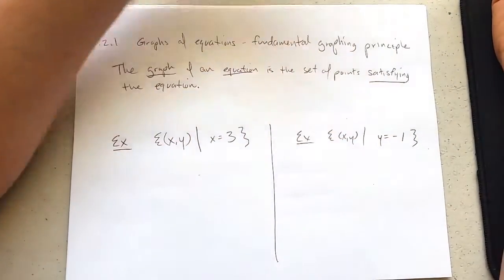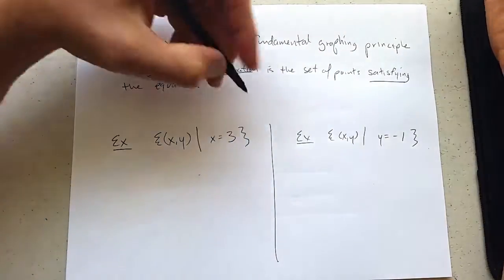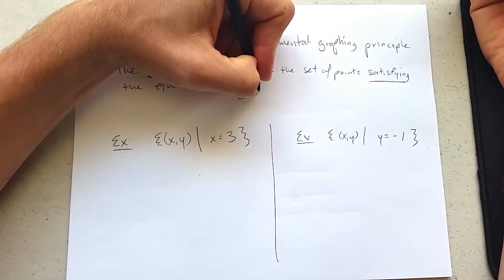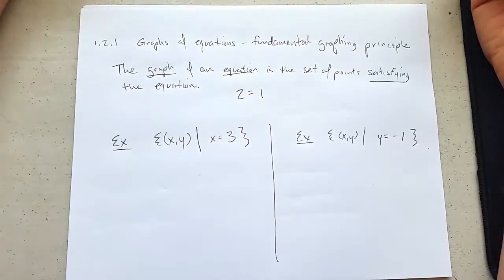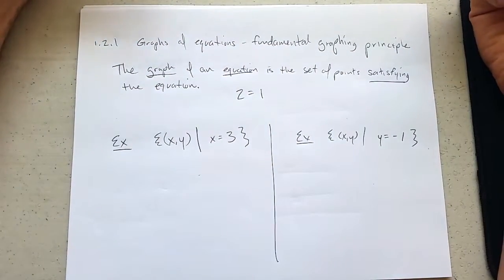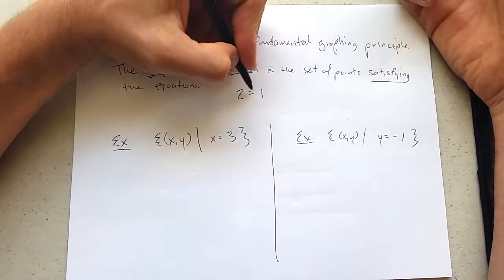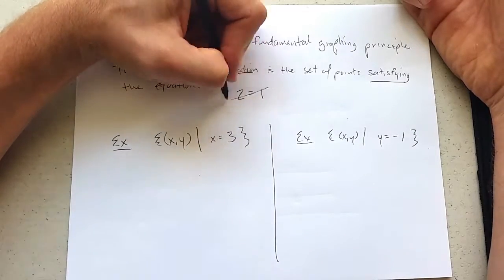What does it mean to satisfy the equation? Well, let me show you an unsatisfied equation. 2 equals 1. That should make your brain hurt and make you unhappy. 2 does not equal 1. So this is unsatisfied.